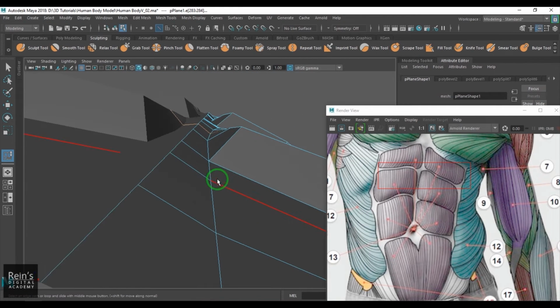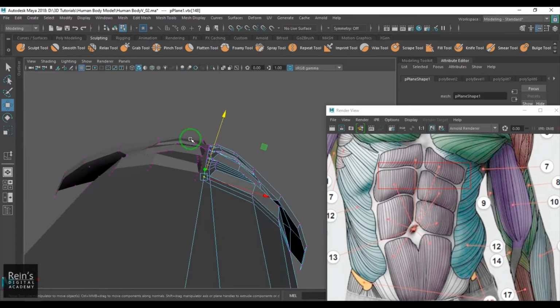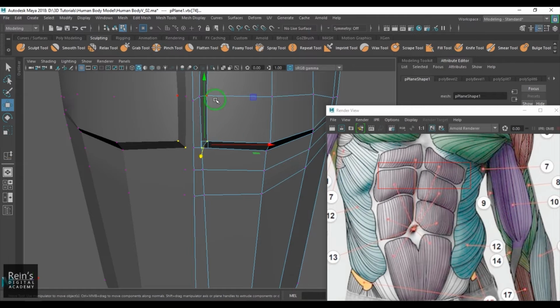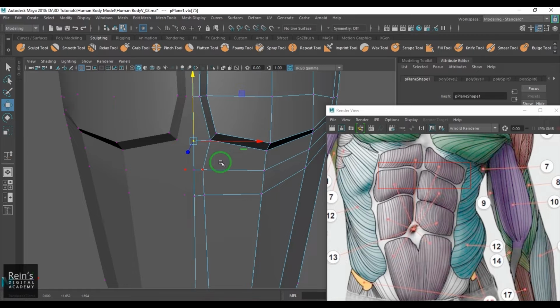Go to the low view and then see how these lines are in reference with the details we have here. I'm using arrows to shift from one point to the other point like that. This line is now helpful because I just try to create that gap for the navel, and then I can generally get the navel built here.